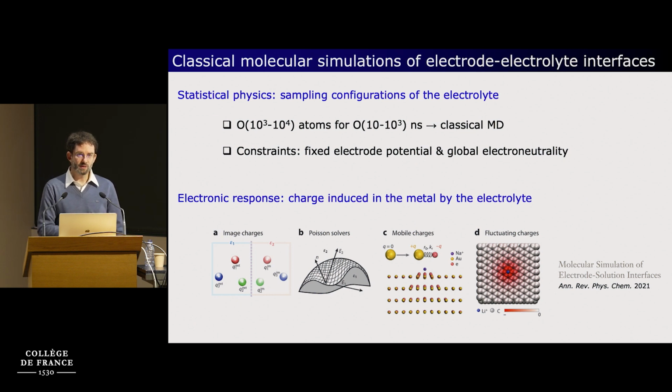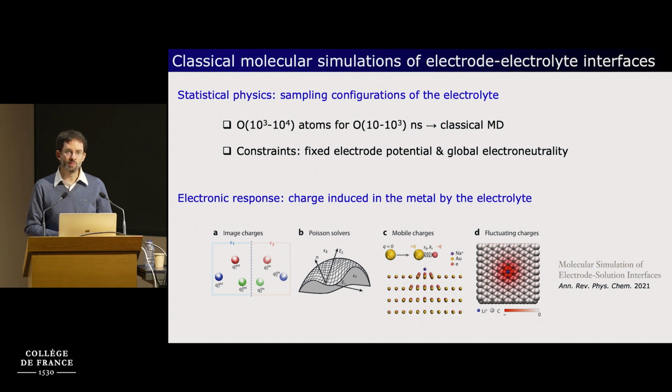So one reason that we want to use classical molecular simulations instead of ab initio is that in order to sample the phase space of the system, we need to consider large enough systems, especially if we want to consider phase transitions, the dynamics of charging in supercapacitors and so on. So you have to deal with thousands of atoms, and you want to simulate them for trajectories that are at least tens of nanoseconds. And this is quite difficult to reach in ab initio molecular dynamics simulations.